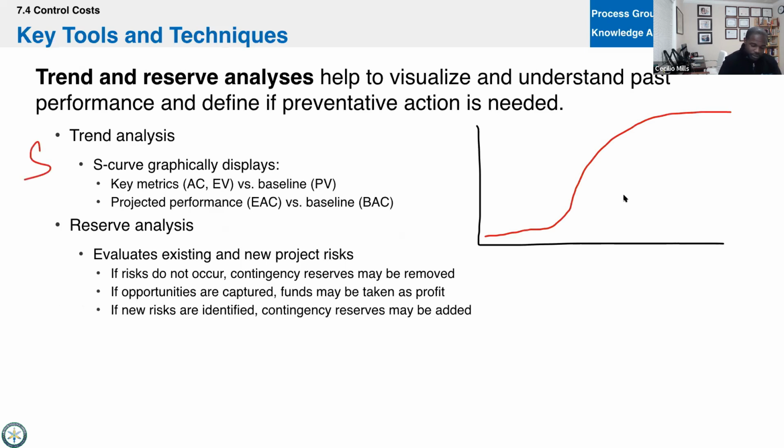But what it allows you to do is, at different points of time within your project, you'll be able to go and find what your spend is. And it usually shows you how you ramp up, and then as the project starts to end, your spending tapers off. I can show you where you're at. You may have an estimate at complete or a baseline number to see where you're spending, and then you can gauge it against that to see if you actually made it.